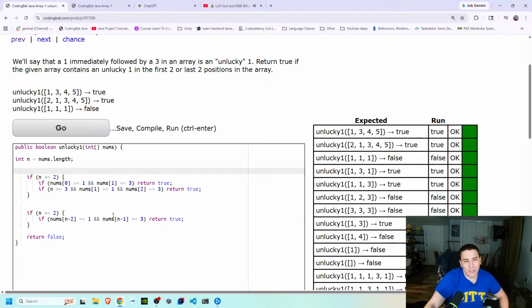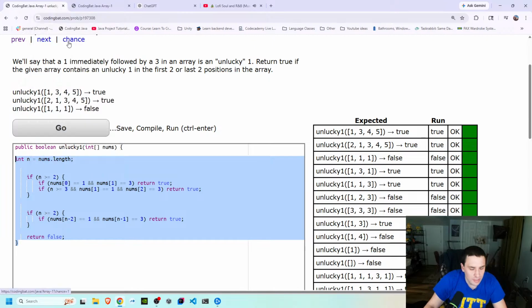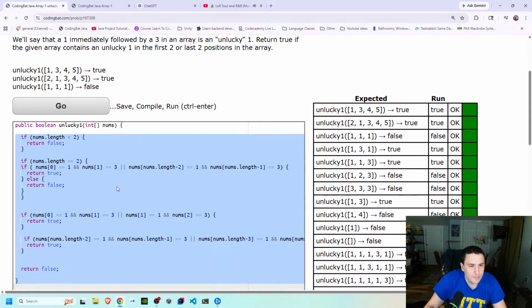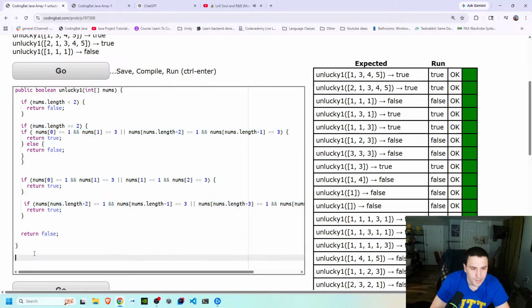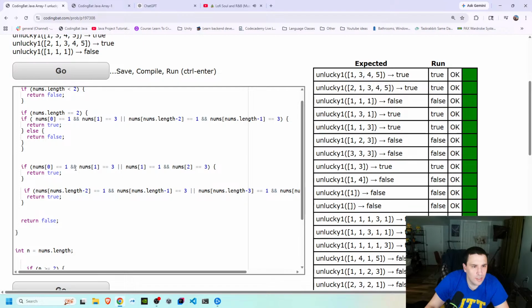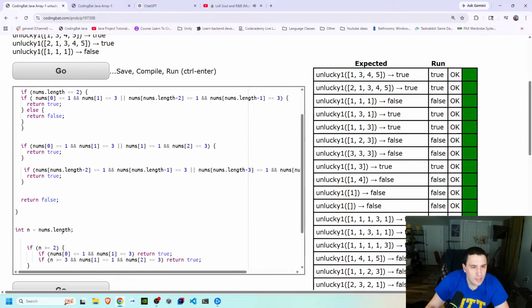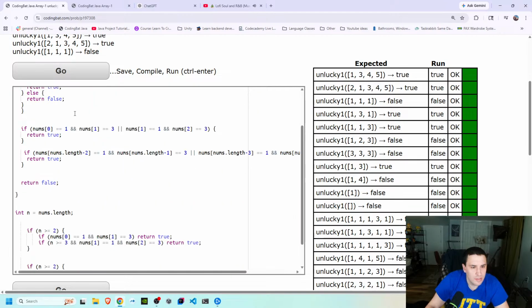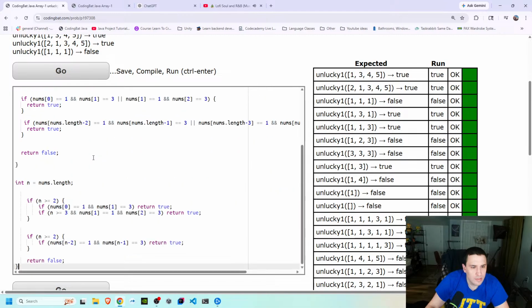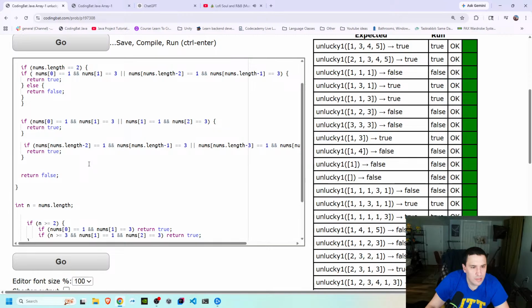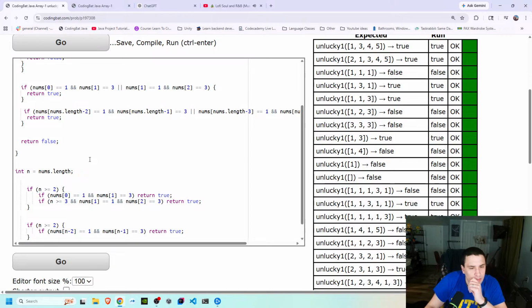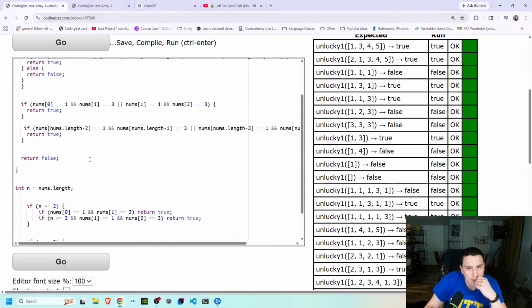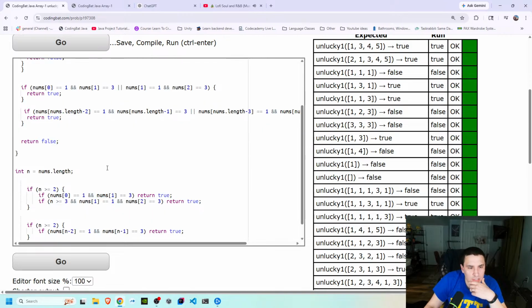I don't understand what I did wrong, to be honest. Let me see how this is different from what I had. So, nums length. This is a stupid one. The instructions weren't very clear.